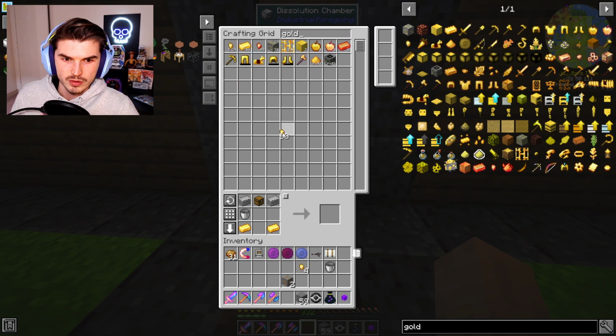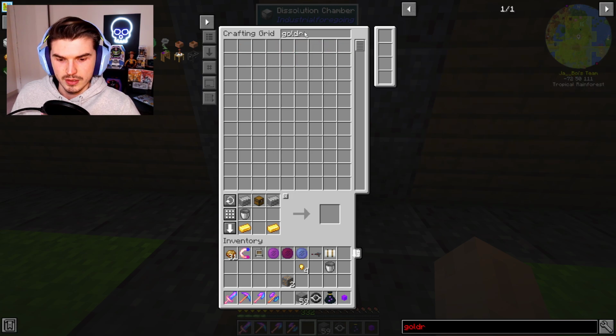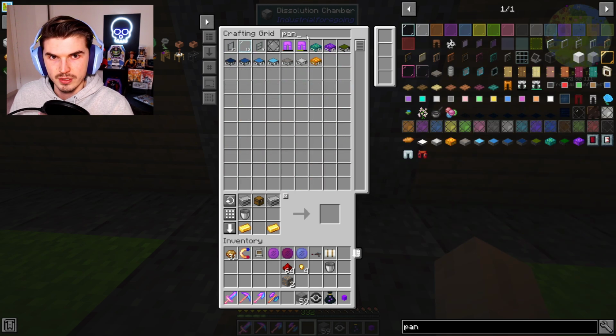1, 2, 3, 4. We need some redstone. Going on here. Come on. Redstone. Reds. What did we say? I'll just grab a good amount of it because I already forgot. We were literally just talking on it.